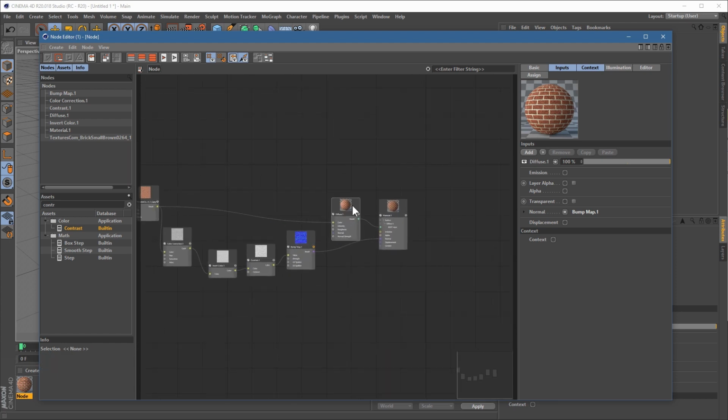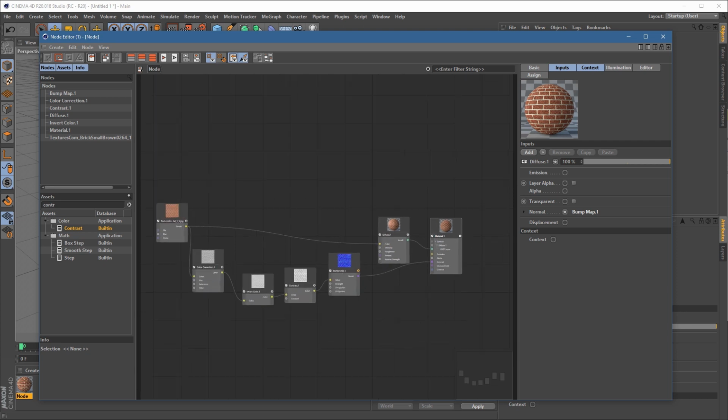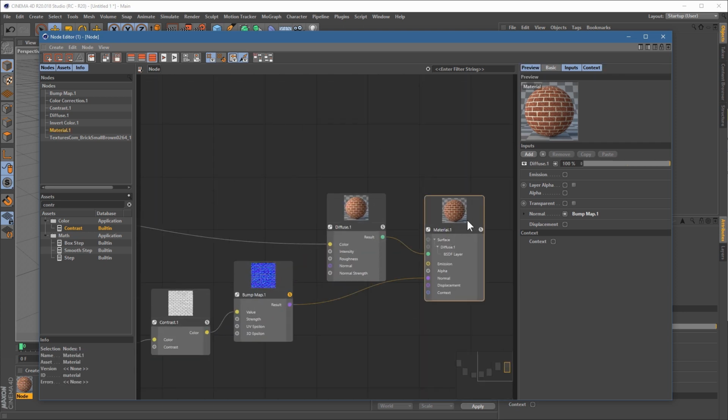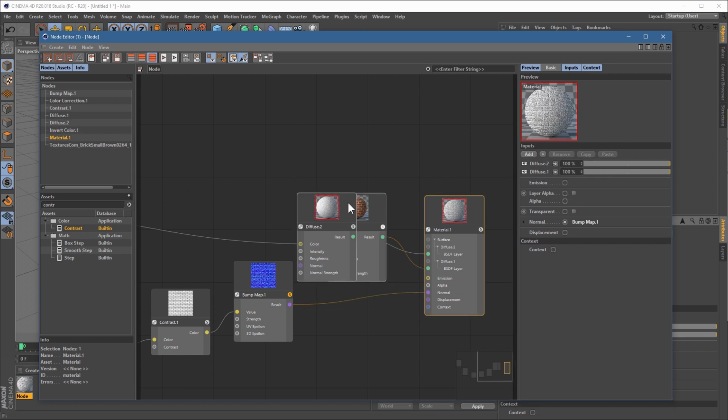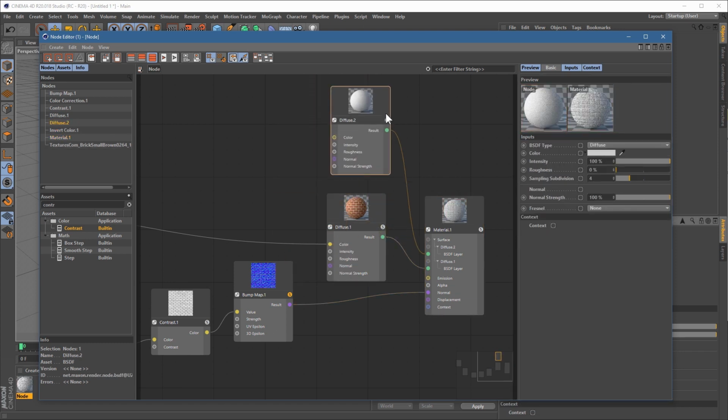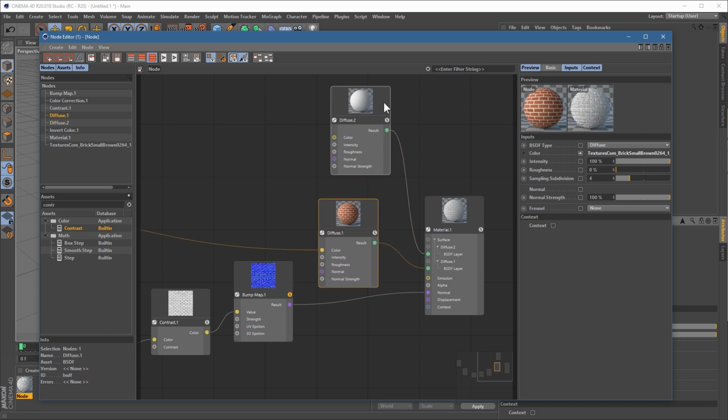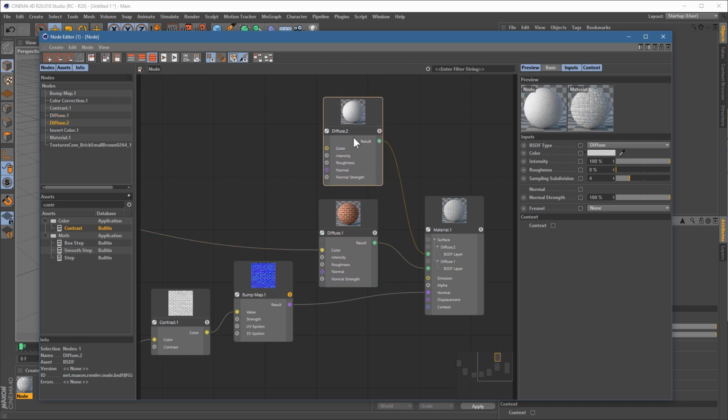So it's time for us to add a new layer. With our material at the end here, let's come over to this add button, but let's not hit add because that just adds a blank empty input, which is not much use. We're just going to go for the pull down menu and specifically tell Cinema we would like a new BSDF node. So in we go. Here is our new extra layer. So this is going to be the general glossiness.